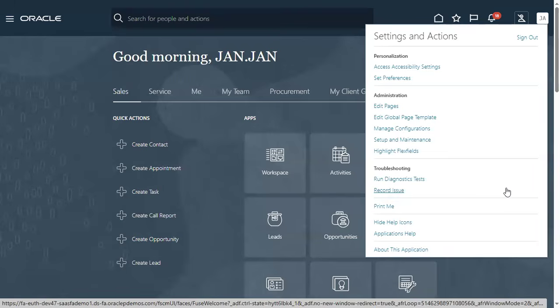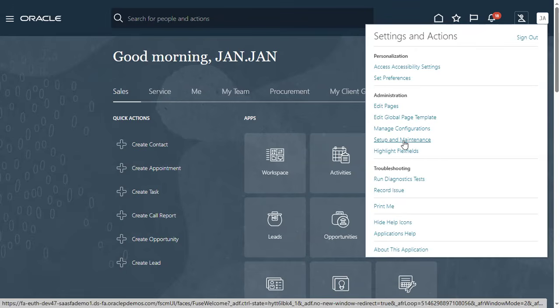This is for managing all our setups and maintenance, indirectly the admin part. As a functional consultant or as a technical consultant, we are going to do all these options from here, from setup and maintenance.